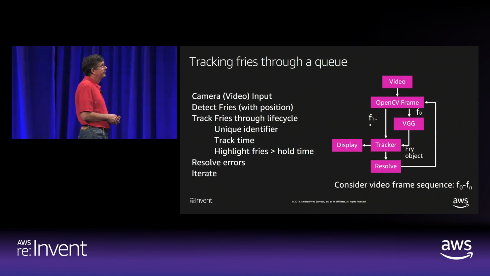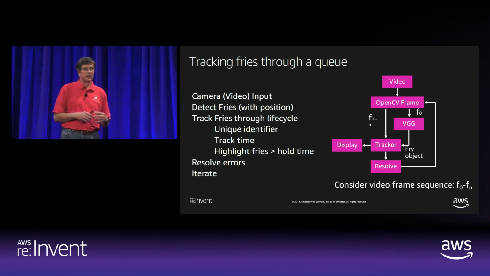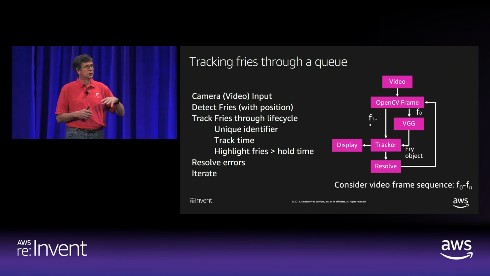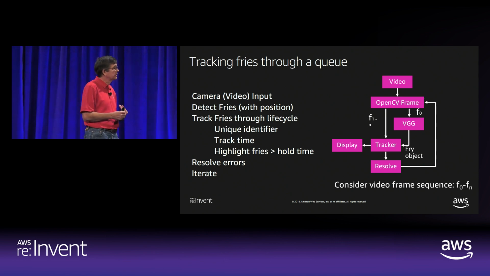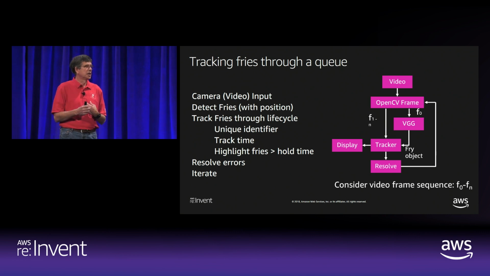Let me talk briefly about how we designed the software and the solution we were going to use to track these fries. This is a solution where we're combining object detection with object tracking. For object detection, we're using a single shot detection model, and Cyrus mentioned using a model zoo. That simply means there's a bunch of pre-trained models in a library, and we pulled a VGG16 model out of that library. It's a very standard model, and the single shot detection model will identify all of the fries in the image and return the location of those fries.